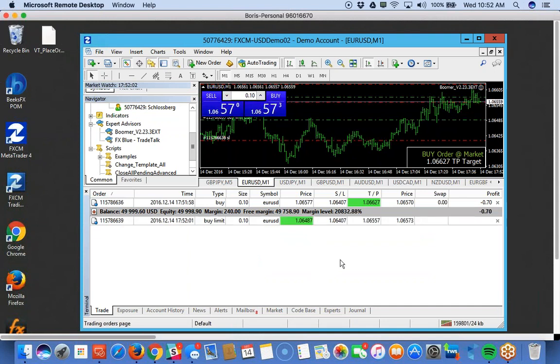Ooh, and now it laid out, you see how it laid out a secondary order. Now it's instantaneously saying, okay, I bought this at market. I have a target of 62, but if it comes back and slips down to 48, I'm going to buy more, right? And now it's buying more, right? And so you can use this EA to just come in market if you wanted to. It's incredibly flexible. And of course, you can configure all the inventory management of this stuff to your own liking. It's very, very flexible.